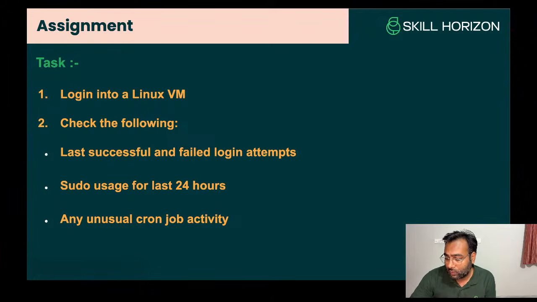I got a comment from Jolly: must our terminal be on root before doing it? Yes, if you are checking with the root user, then it should be root. Or if you are checking with local user permission, then it should not be root. It completely depends on what user you want to log in as. If you are not logged in as root and are checking with a local user, then it should be fine.